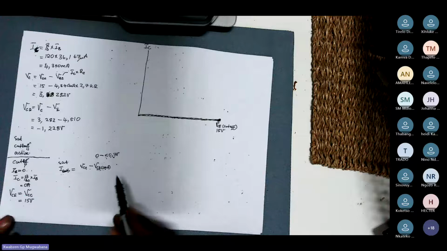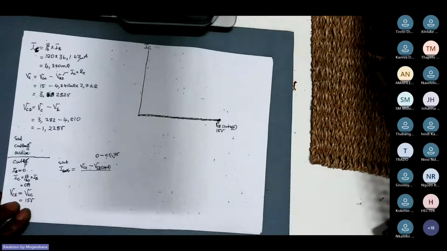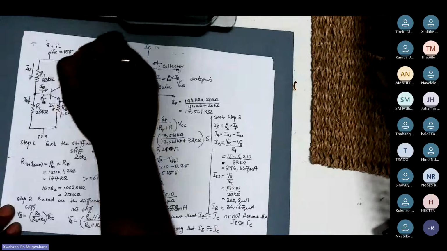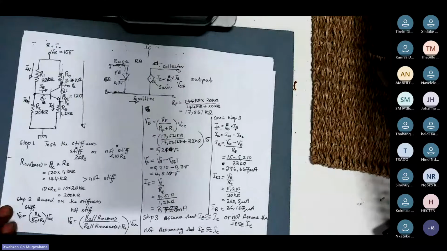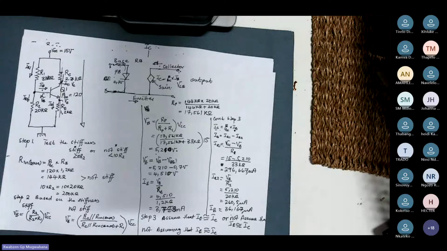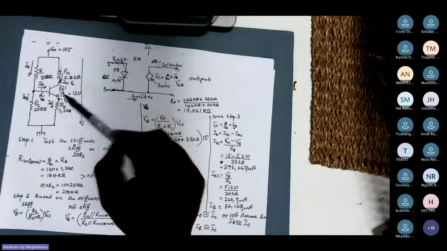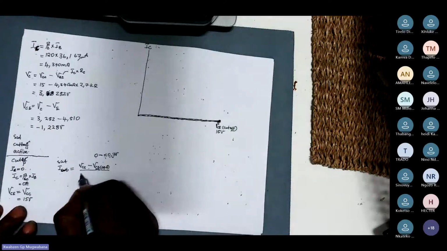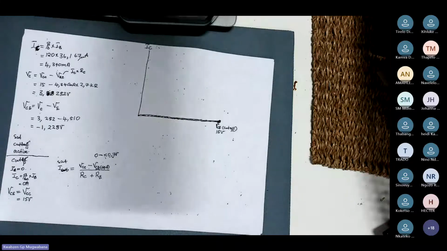Once you get that, you will then divide by something. I want you to look at this very carefully. You will see that this is the current moving in this direction here, which is your saturation current. It will combine your RC together with your RE. So then you will say, divide by your RC plus your RE. That is during saturation. Please don't confuse the formulas.